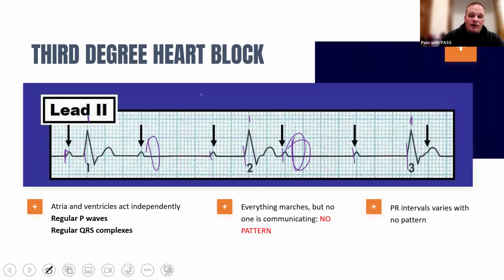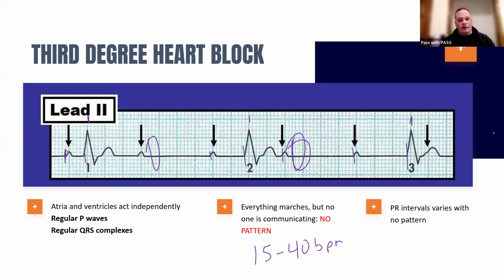So if my ventricles are driving the rate, we know that usually your Purkinje fibers can only really put out an intrinsic rate somewhere between 50 and 40 beats per minute, right? So generally with these third-degree blocks, they're probably going to be pretty slow rhythms. They can be a little bit faster than that, but they're going to be some pretty bradycardic rhythms, and they're going to be some pretty sick patients with these.